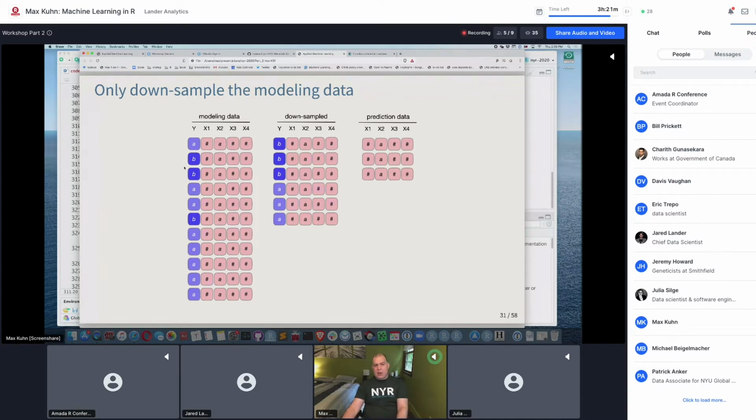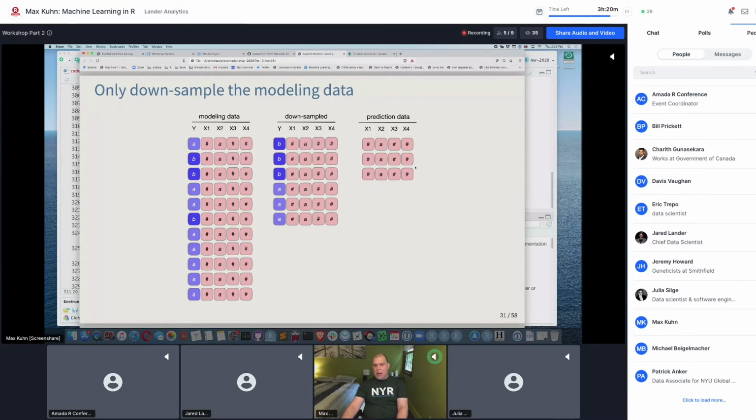The minority class here is B. We only have 3. So if you downsample the data, you take the training set and only select as many A's as you had B's. So it's a smaller data set, but oddly, this can give you better results if you don't have a huge class imbalance between the outcome levels. The thing is, when you're modeling, we're using the outcome data here, so that we know what to downsample.